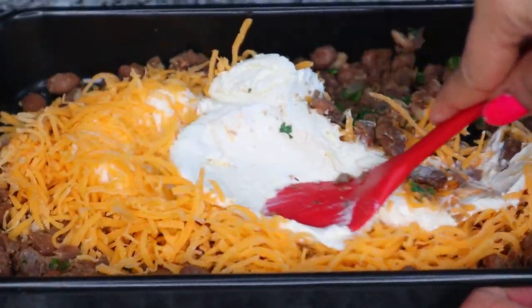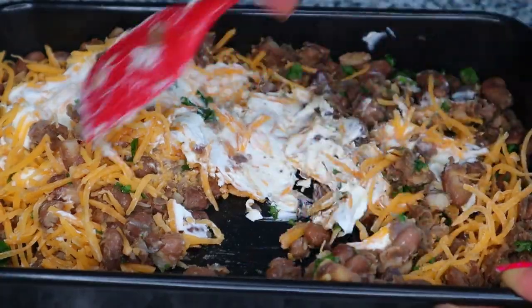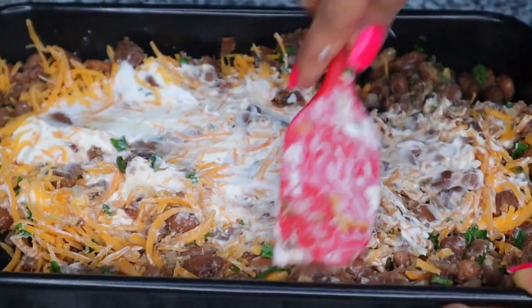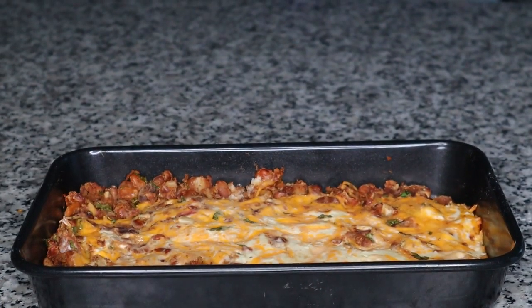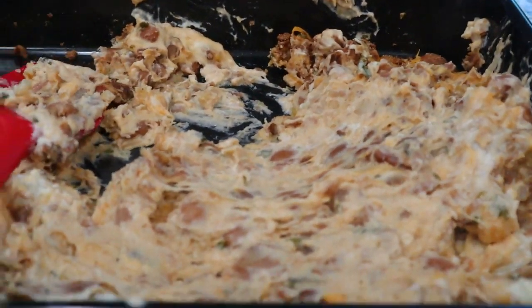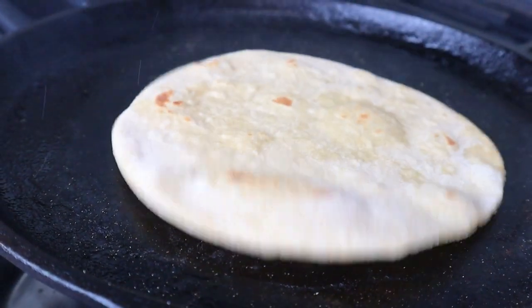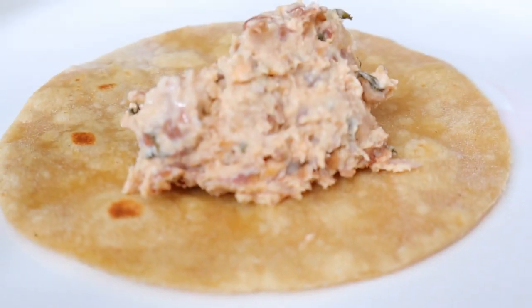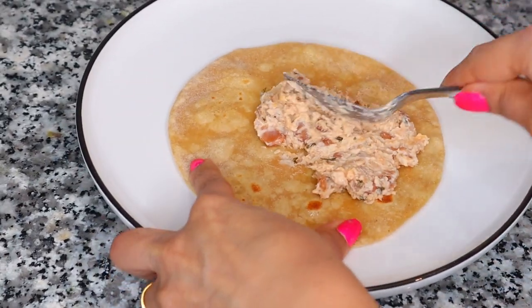This is half a pack. And then just mash it all, mix it well, and then place it in the oven for about 15 to 20 minutes. And then you get this nice mixture which we will add to our burritos. So prepare the chapatis and then put a big paste of that into the chapatis, mash it well, and then spread it all across the chapati and make the burritos.